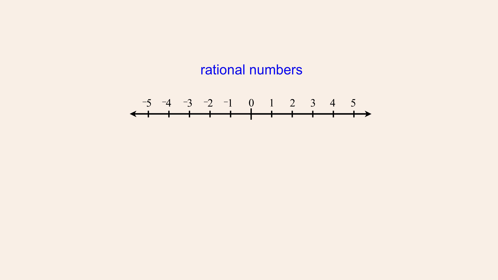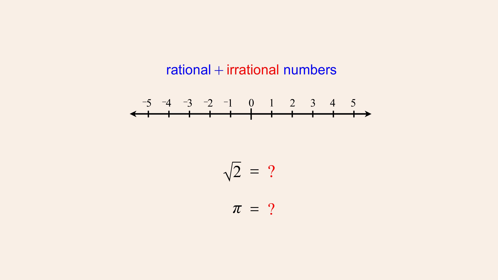But as the Greeks eventually discovered, there were still certain quantities that could not be represented even by rational numbers. For example, no rational number exists that could represent the square roots of certain numbers, or constants such as pi — the ratio of the circumference of a circle to its diameter. However, when the set of rational numbers was extended to include irrational numbers, the set of real numbers was produced, which could also represent these non-rational quantities.